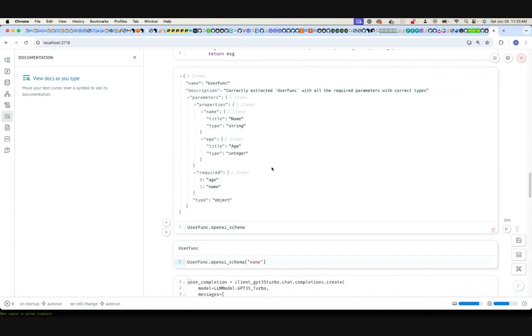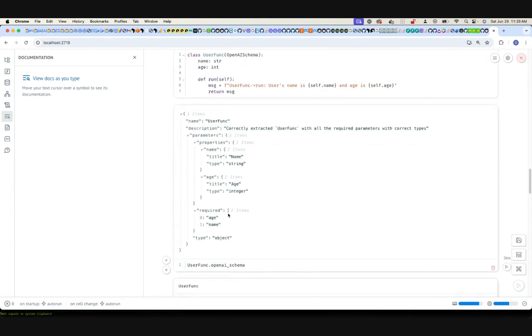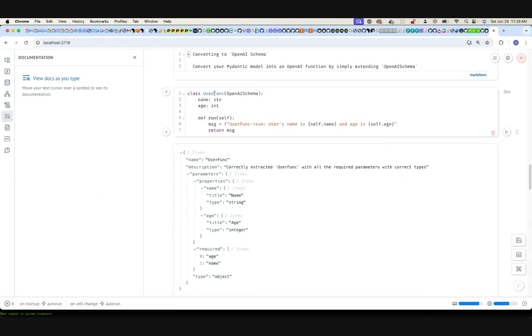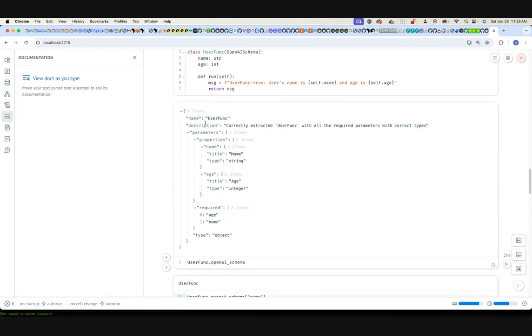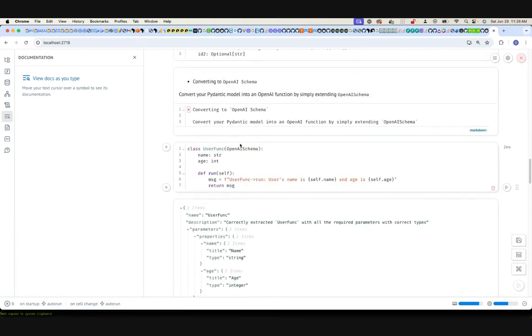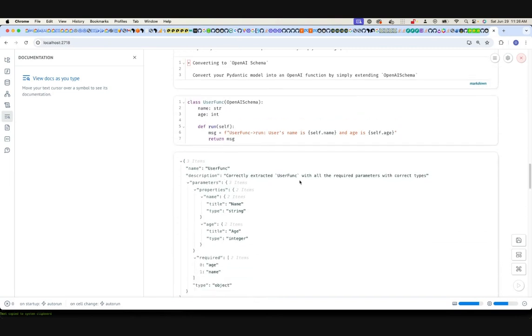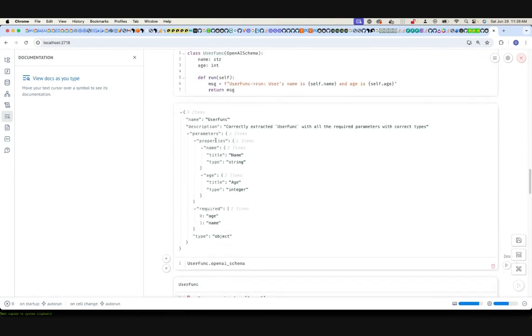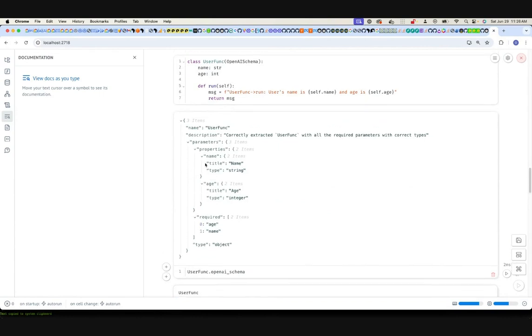And then when we evaluate the schema of this user func, what do we see? We see some JSON, right? With the name being user func, description, and then the parameters, we see name and age. And then we have some metadata, basically saying that name and age are required.